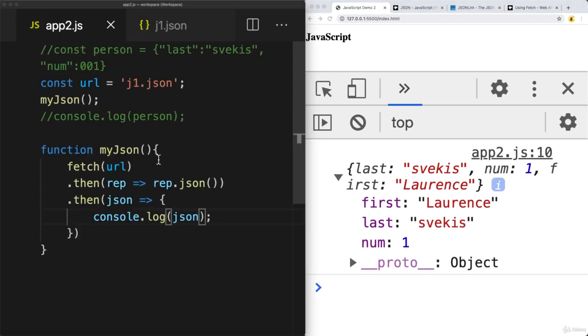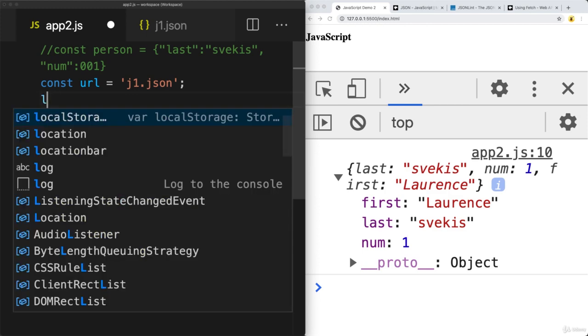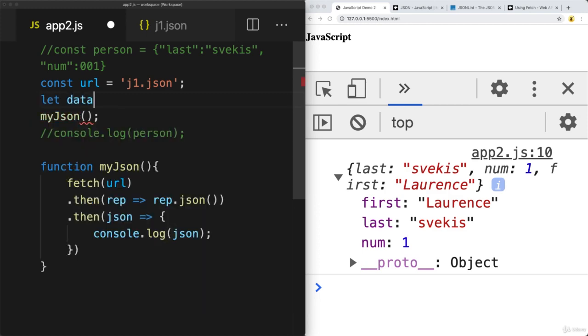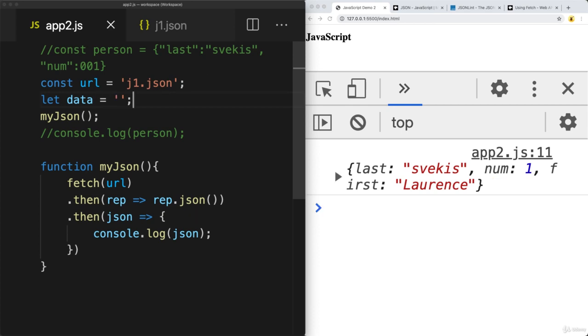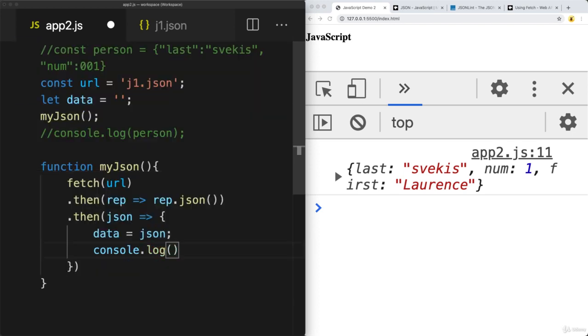If you want to make use of the data, you can always set a global variable, and we'll just call it data, and assign a blank value to it. And then once we do get the JSON data coming back, then we can assign to the global value of data the JSON content, and then we can make use of it.